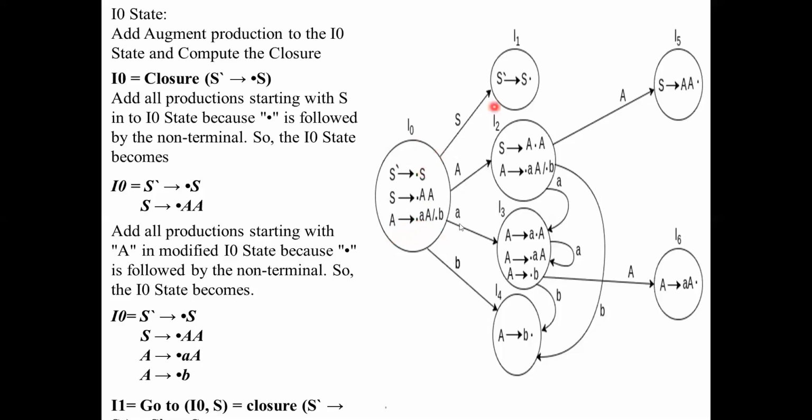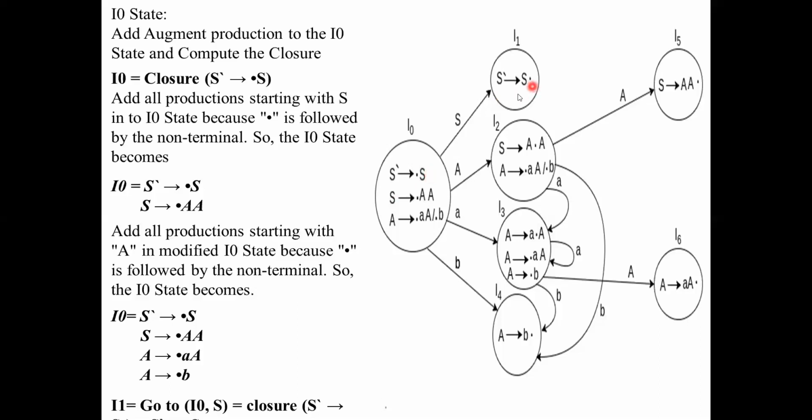All are our goto part, right? We expand each and every terminal or non-terminal which occurs in the closure, right? Okay. So now for S, we expand this part. This part is goto. Now S', we expand the S. So the dot is shifted from this place to the next place. So the production is S' tends to S dot.